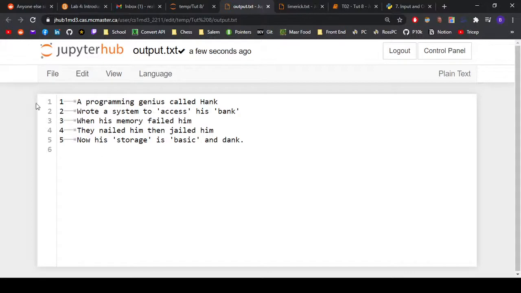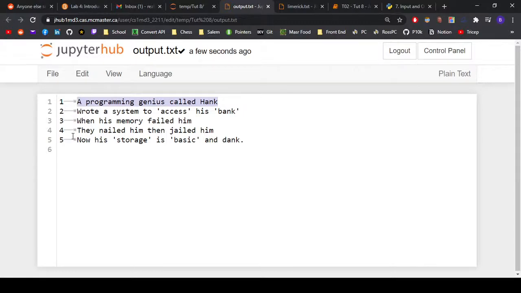And there you go. You can see here that we have line numbers in the text. This is a tab character. That's how JupyterHub shows tab characters. In something like Notepad, this would actually just be a tab, so like a really big space. And then we have the line.